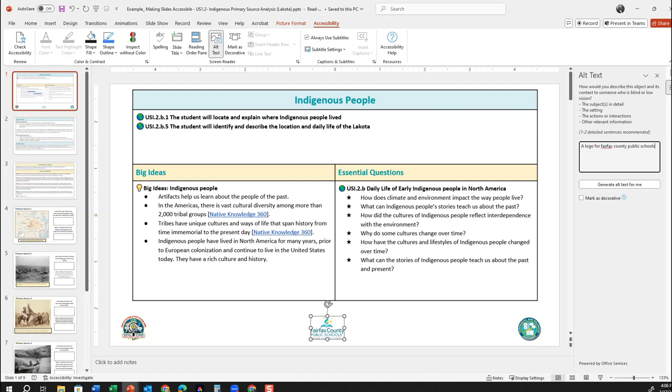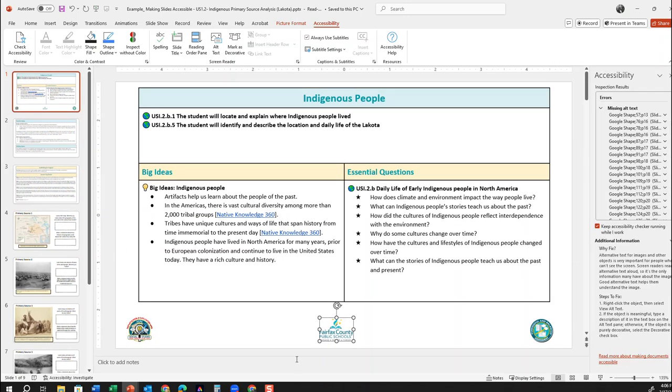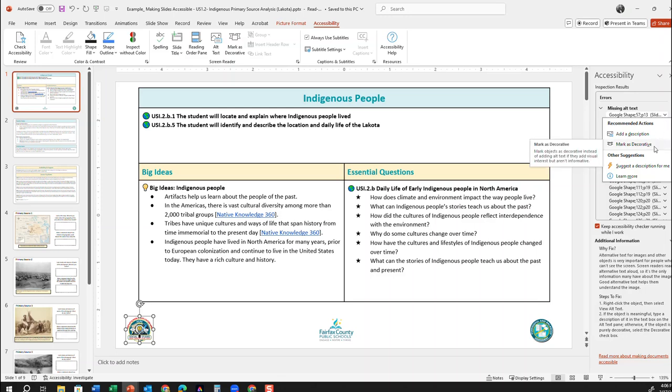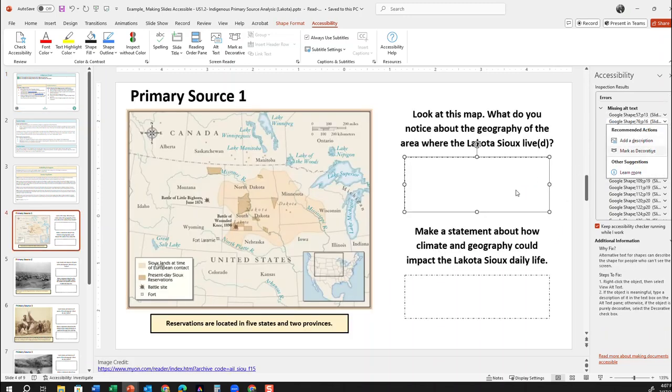All right. Now remember in the last segment, we said that if an image was duplicated, in Google they called it, or in Grackle they called it an artifact. In Microsoft they say mark as decorative. Same thing, same purpose. Let's go ahead and go down here. Oh, so here's a great example.